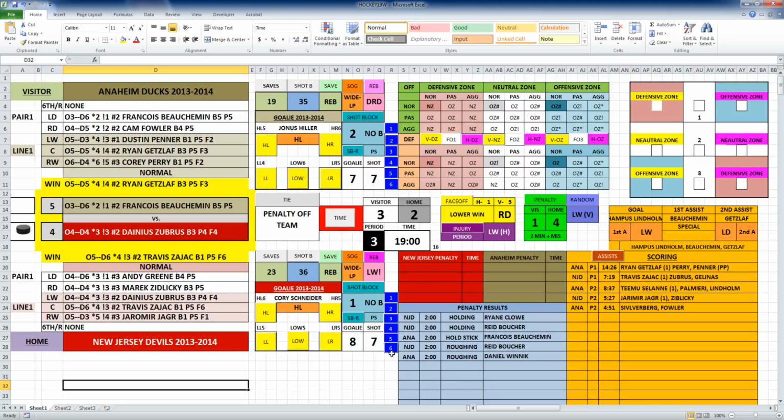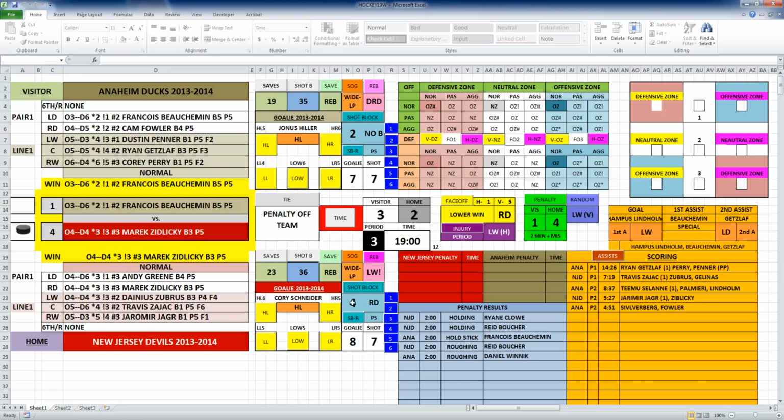If we come over here, let's just look at our goalie results. And of course, everything that happens down here also happens up here. When we do a shot block now, we're just going to click on the button for shot block, and it'll actually roll the die and give the position of the player. And if that would result in a shot block, we can click on the shot block result button and randomly roll our shot block result.